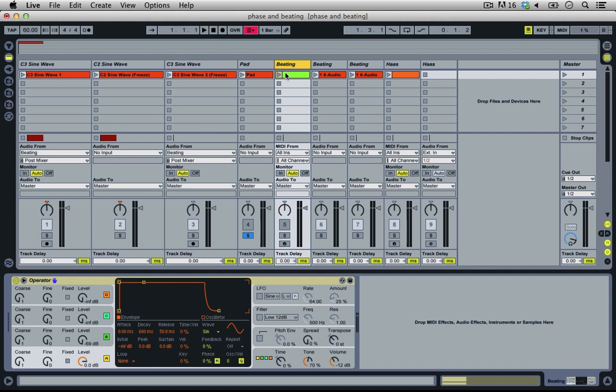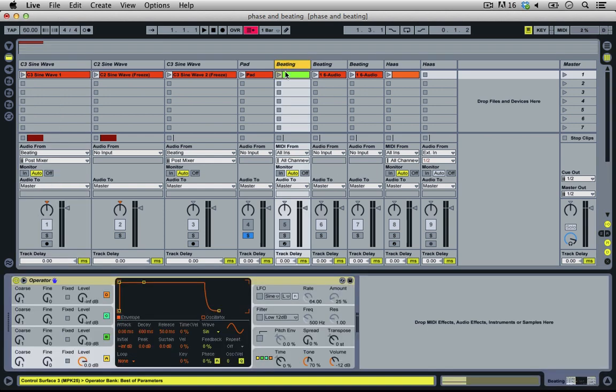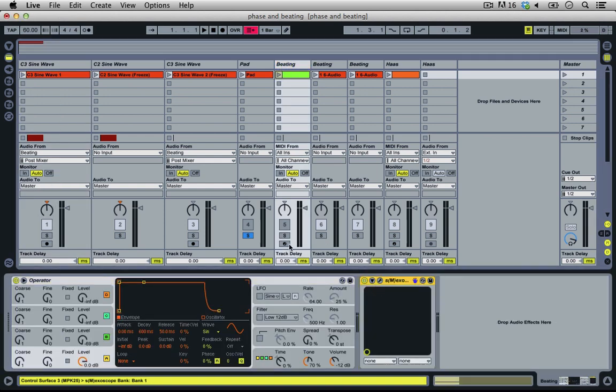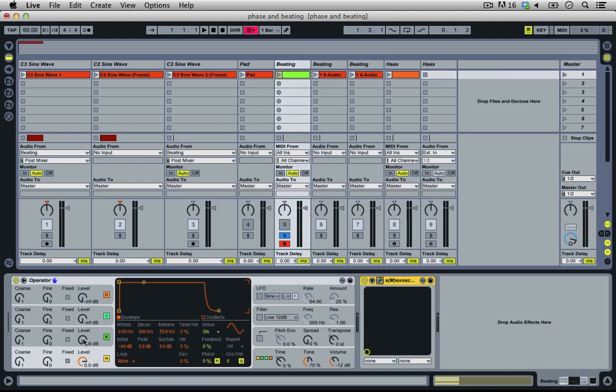Okay, so I've got this little guy up here, and this is what we got just right now. Maybe we could also put on a Smexoscope if we want to get super fancy. All right, here's our tone. Not all that exciting. We already know what's going to happen if we just double this.